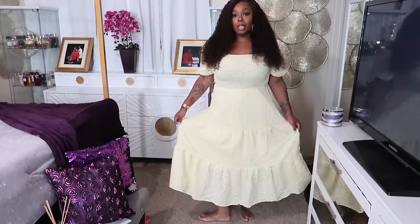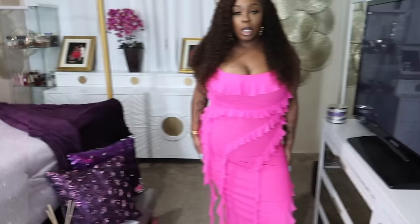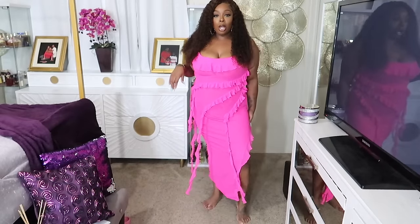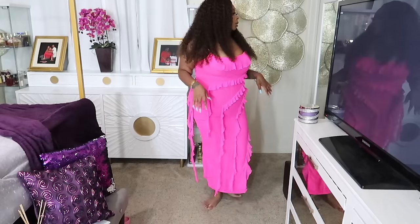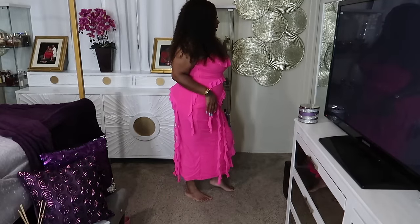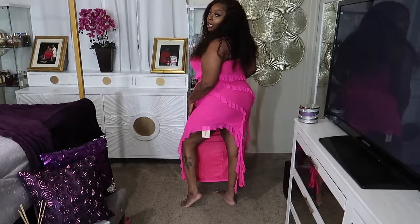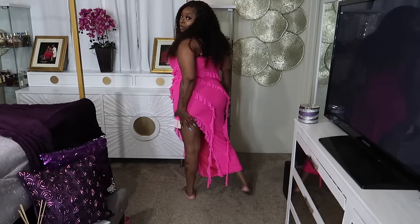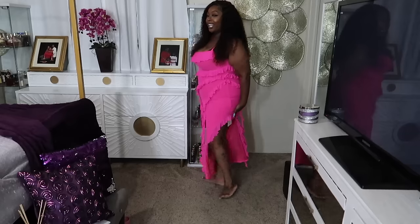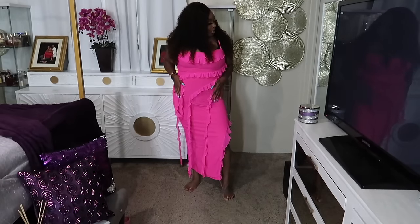Focus back, focus on me because I cannot see. Two more pieces. True color. Very, very hot pink. I don't think I got this on right, y'all. I think I got the back and the front. But what y'all think? This is cute. But I know my butt ain't supposed to be out like that, ain't I now? Or is it?